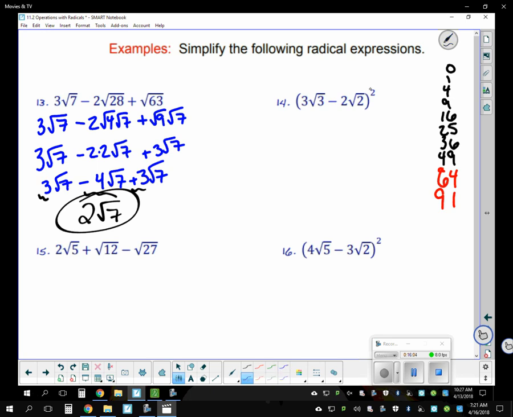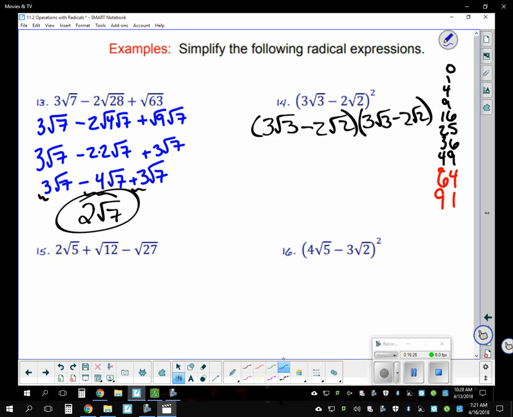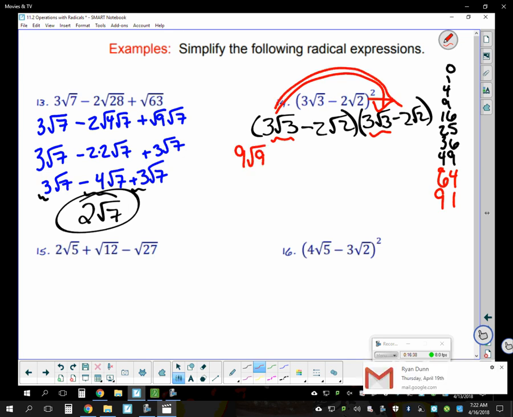14. I've got a quantity squared. Now what students always want to do is distribute the square to everything. But you can't do that. If you have anything more than a monomial, you cannot do that. That's a mistake I see all the way through my college credit class this year. You have to write it out twice. Try to get that through your head. If you have an exponent on a polynomial, you have to write it out that many times. You cannot distribute it. So this is basically distributive property, not distributive property of the exponent, but distributive property of the terms.